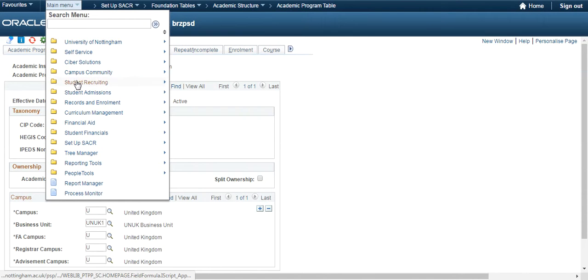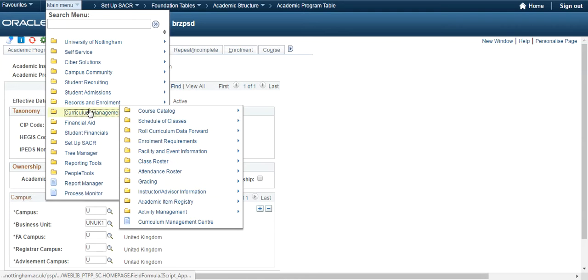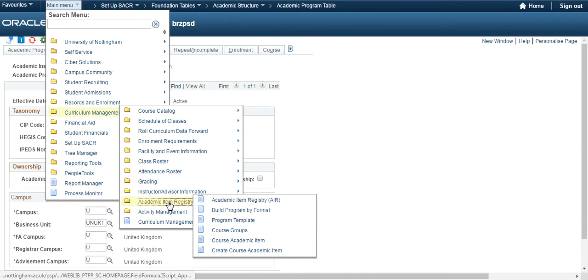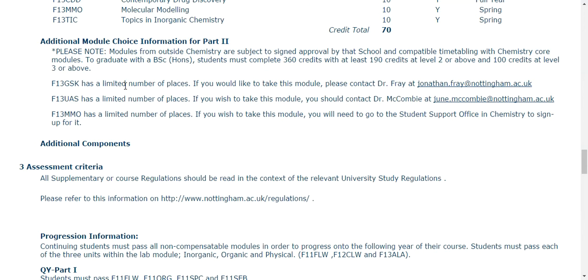Program enrollment sits in curriculum management, academic item registry, and we have different pages there to define that course structure, but that's a whole different area now. It's a big task to set that course structure up, because it's going to be used to drive online module enrollment, so it has a whole load of information and parameters attached to it. We can't cover that here. That will be in separate videos.